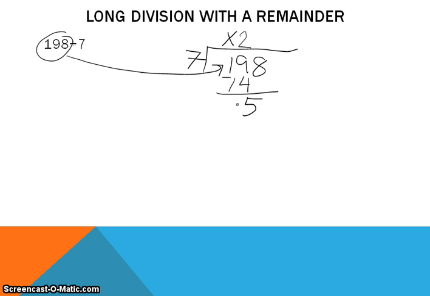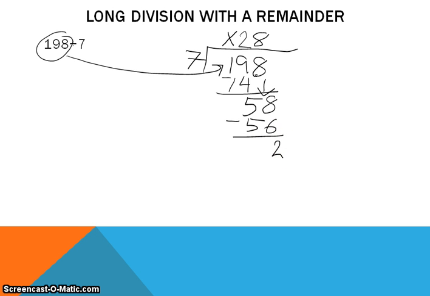And see, 7 cannot go into 5. So next we're going to take the 8 and bring it down. So now we have 58, the number that can actually be divided by 7, not evenly, but it can. And 7 will go into 58. Think, is there a number close to 58 that is divisible by 7? And that number is 56. 56 divided by 7 will give us 8. And then we'll just go back and check. 8 times 7 gives us 56. We're going to subtract it. 8 minus 6 is 2.